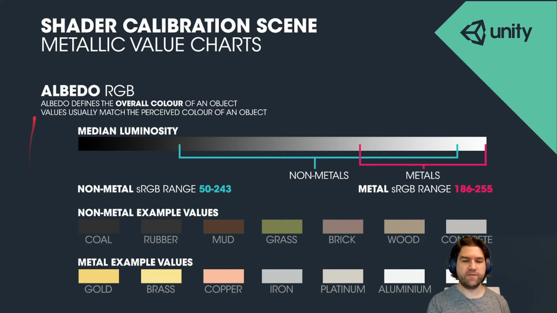Here's a good example of a slide on albedo values and color values from Unity. That's a standard for PBR. You can actually find a ton of charts like this online to help you, so you don't have to guess. If you want to make gold, they'll tell you what color gold should be in the albedo. But what's interesting is the range that we're working with. Anything that's not a metal, we want its luminosity or its value, as you recall from when we were talking about colors, hue, saturation, and value, its value should be in this range.